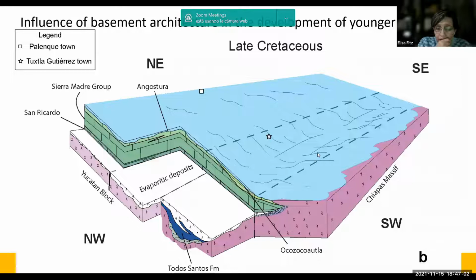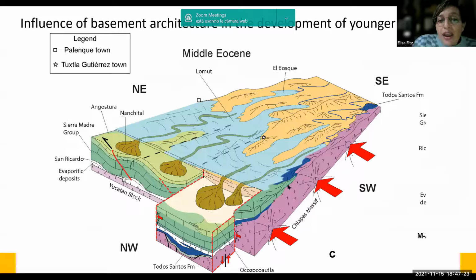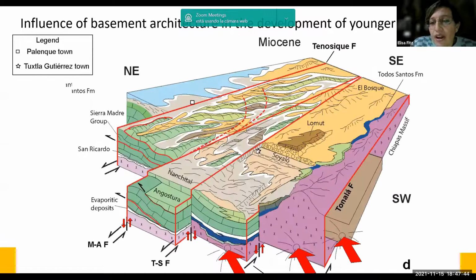That configuration associated with those faults also controlled quite a bit the distribution of evaporitic deposits in the middle to late Jurassic in the region. On top of them, we then had the deposition of the carbonates during the Cretaceous, okay? Which during the Paleocene-Eocene were perhaps shortened along the northeast-southwest direction, forming the detachment faults and shallow angle thrusts that we observe in the Chiapas fold and thrust belt. And then during the Miocene, we have the reactivation of the already reactivated Jurassic fault during the Chiapanecan orogeny, which caused the differential uplift of different northwest-southeast oriented blocks within the Chiapas fold and thrust belt.